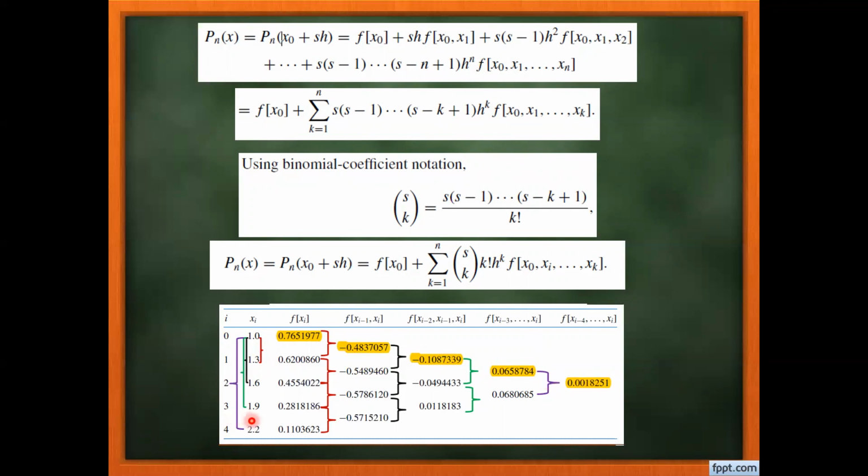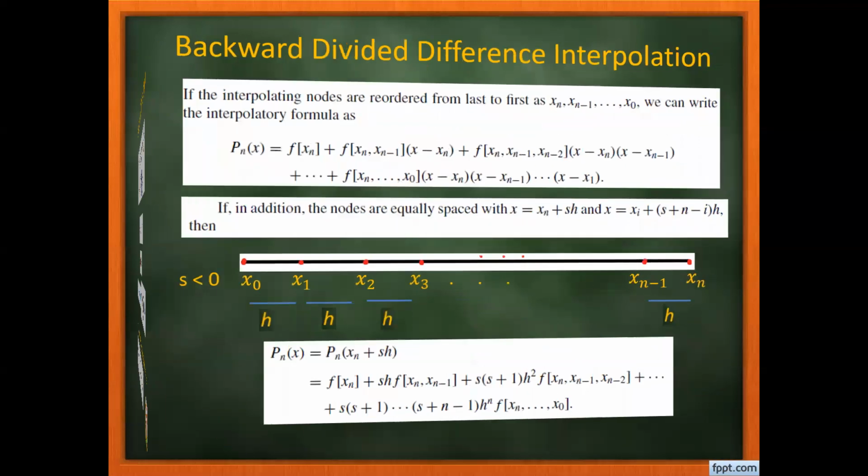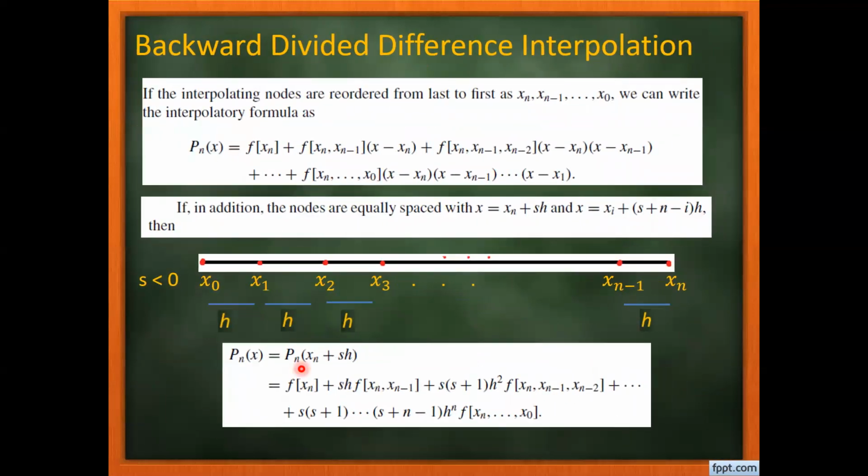But what if the missing values lie somewhere at the bottom? In this case, it seems more appropriate to use these values, which are the differences in the neighborhood of the missing value, rather than using these points. So that is the logic behind the backward difference interpolation. Now, for backward divided difference interpolation, we have to define our polynomial again. And trust me, it's not difficult. We have just realigned our nodes.